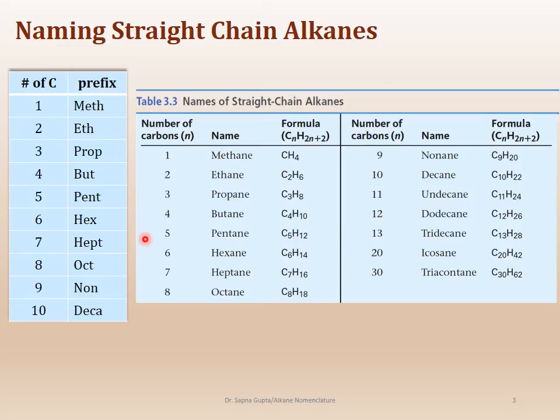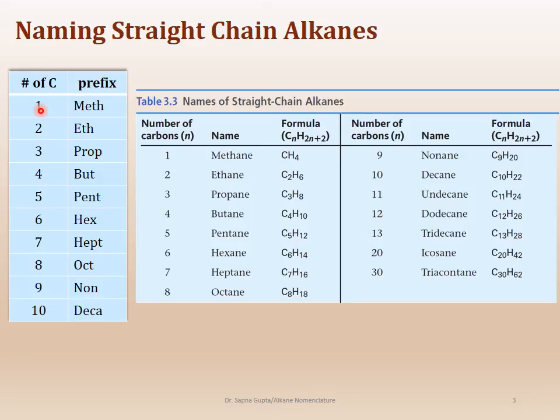So there has to be a systematic way of knowing how many carbons you're dealing with, whether you're dealing with ketones or alcohols or alkenes. And so this is a systematic way of doing things. And so the number of carbons will give you a prefix. And so that prefix is what you use then for all the compounds.